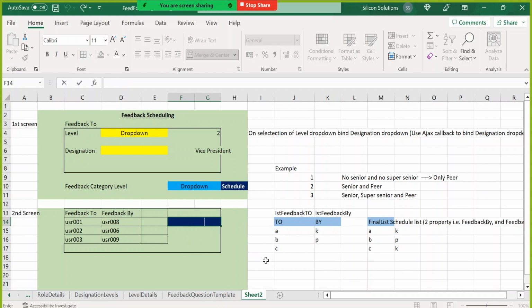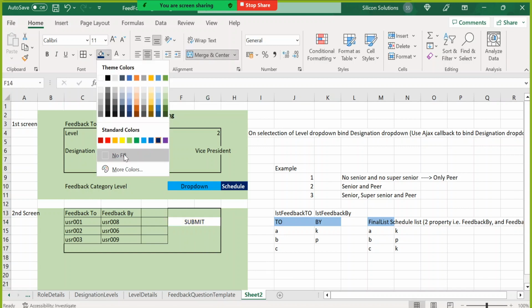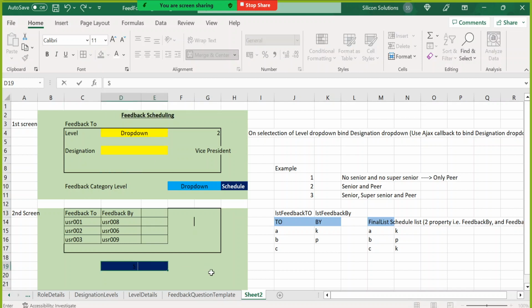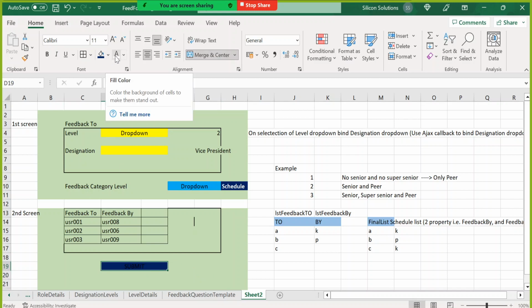We can do that below, in fact. I'll do it somewhere below. That means you just saw it and then submitted it. So when you are submitting, which data is going here? This list and this list data is going.